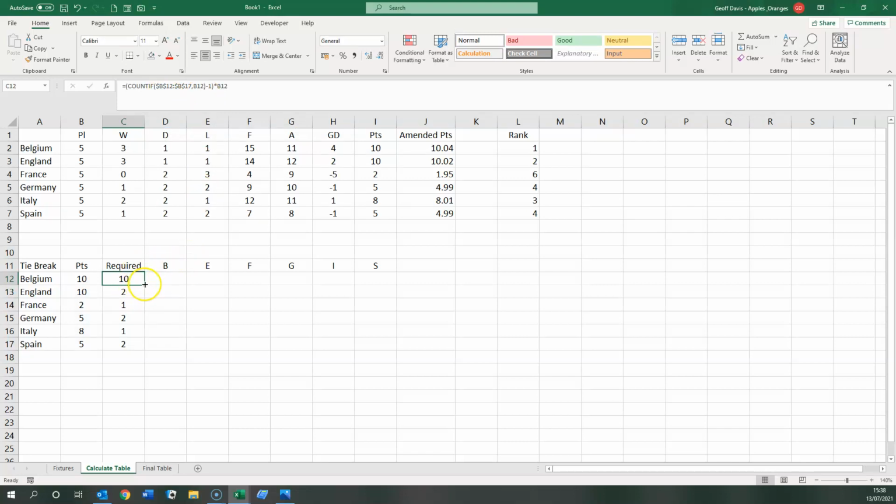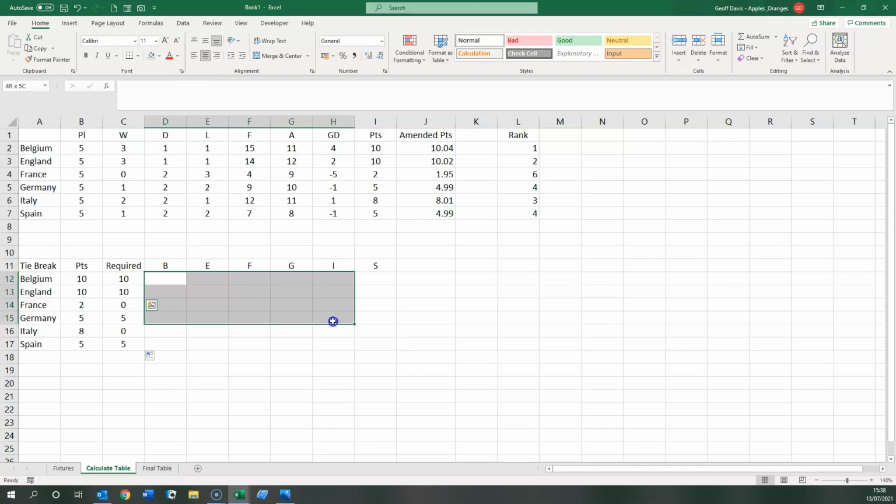and there we are. Then if we copy and paste down, the results which we don't need to compare now, because we've done that minus 1, have gone to 0. And it's quite obvious we need to compare Belgium and England because they're the same, and Germany and Spain because they're the same amongst each other. Okay, so that's part 1. So we now know what we need to compare. How do we move on to compare them?